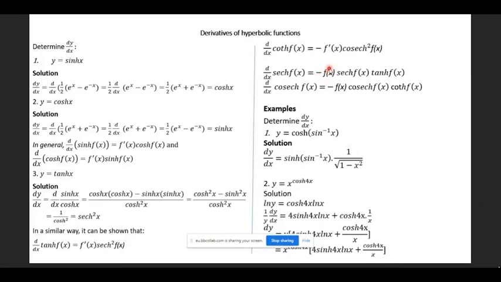It's a mistake here. It's supposed to be f prime of x multiplied by secant f at x, and then tangent f at x. And then in the same manner, the derivative of cosecant of f at x. Cosecant is 1 over sine. And then if you use again the quotient rule, you'll find that the derivative of cosecant will be cosecant coth, but there is going to be a negative in front of it. So you need to be aware of the negative in front of this.